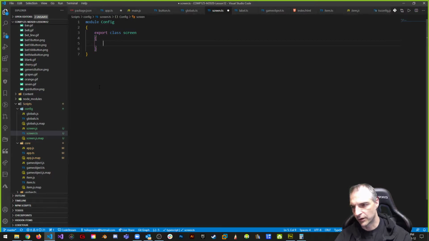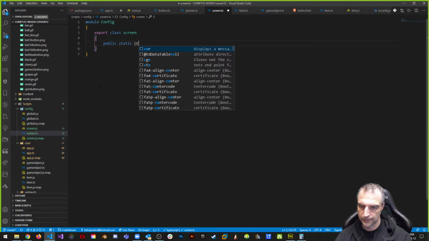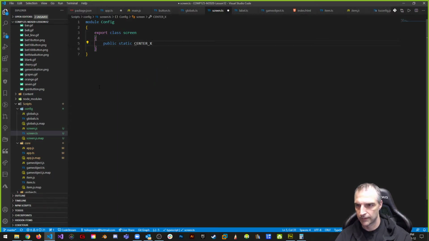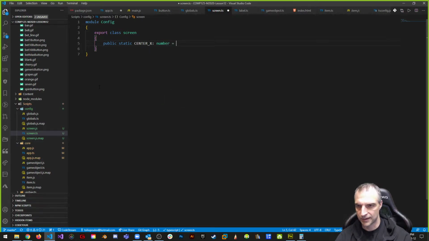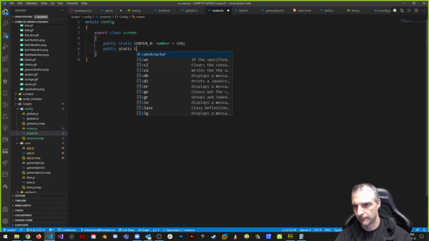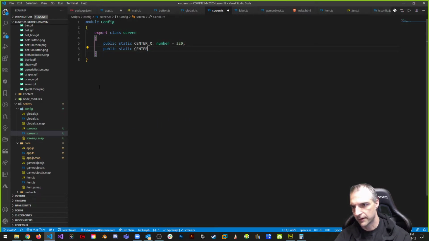And we're going to have a public static object called centerX, which is going to be of type number, and we're going to set it to 320. And public static centerY, which is going to be 240.